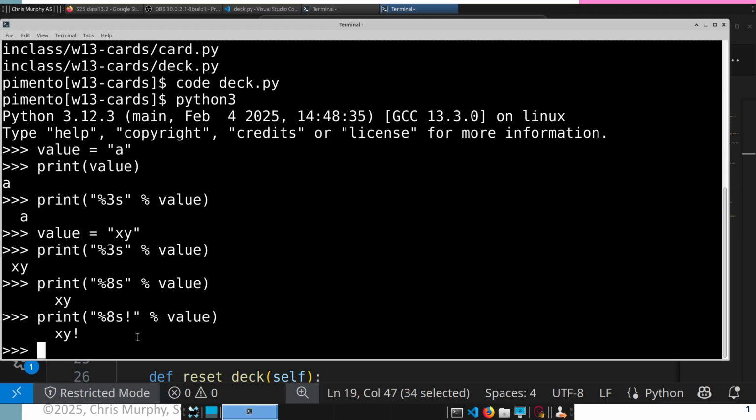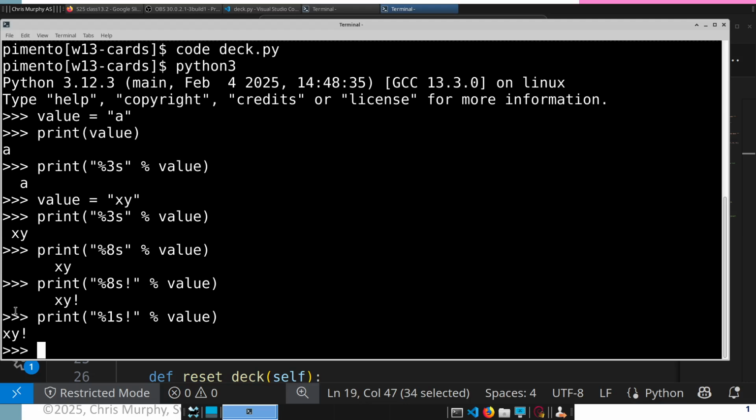It's 8 total spaces to represent value, and then the exclamation point follows. I don't know what happens if it's too many spaces. If I just do %1s, I think it's going to just use as much space as needed, since it can't fit value in 1 space.